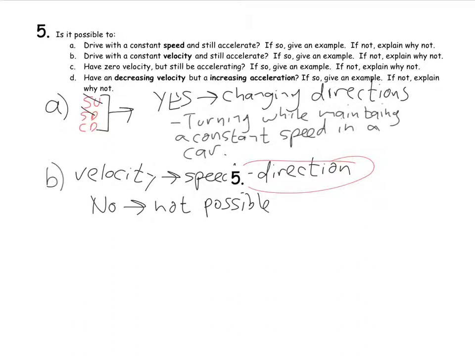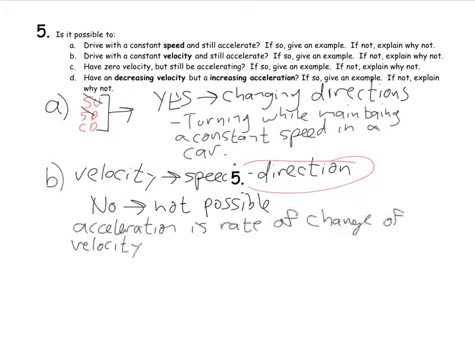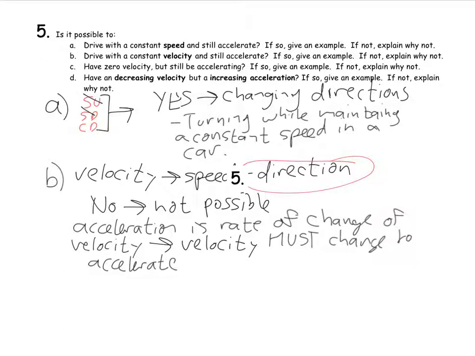And there are a few ways to explain this. What I would say is that acceleration is the rate of change of the velocity, and that's going to mean the velocity must change in order to accelerate. You also could talk about how velocity is speed and direction. So if we have a constant velocity, we have a constant speed, meaning we can't speed up or slow down, and a constant direction, meaning we also cannot change direction. And that eliminates the three possible ways that we can accelerate.